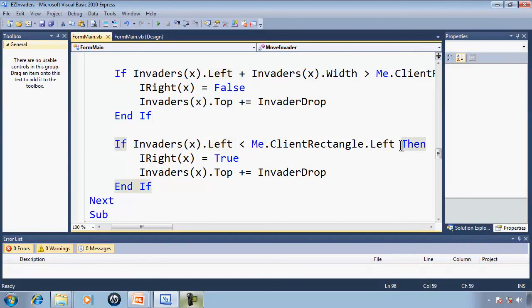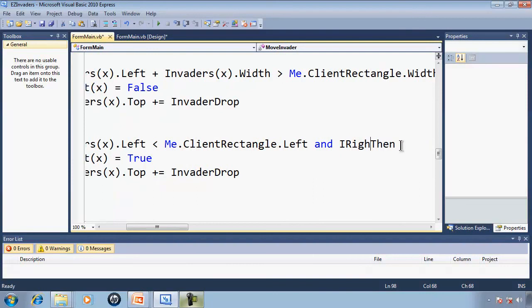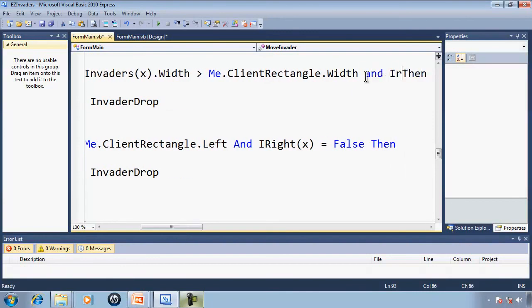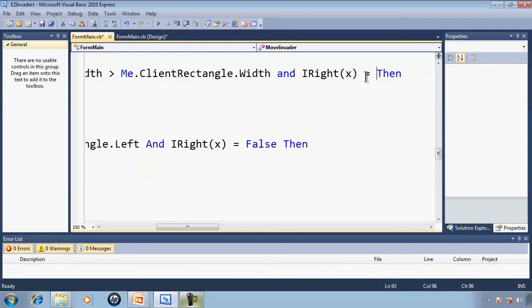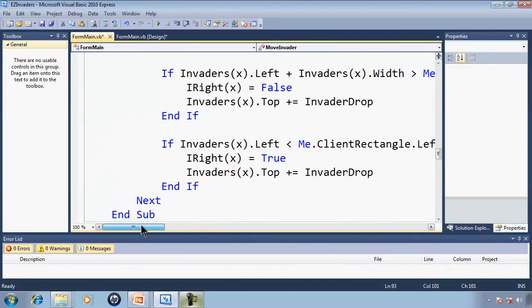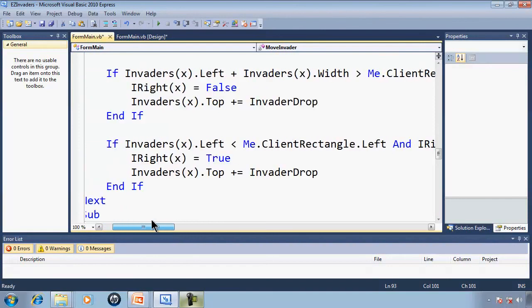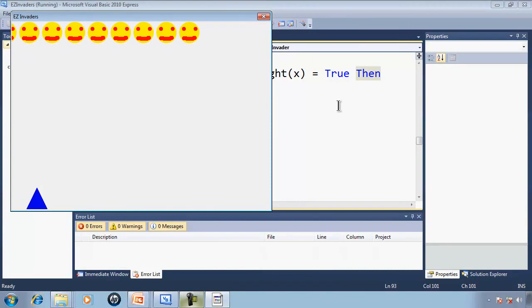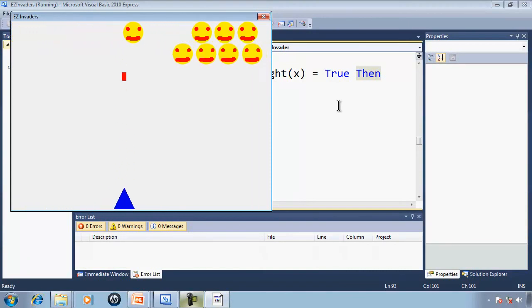So what I have to do is make a simple little adjustment here with an and statement, saying and I write x equals false. Same thing goes here, and I write x equal true. So let's go ahead and run, and now they should pop off. There they come, like so. Beautiful. And I can go ahead now shooting him down.